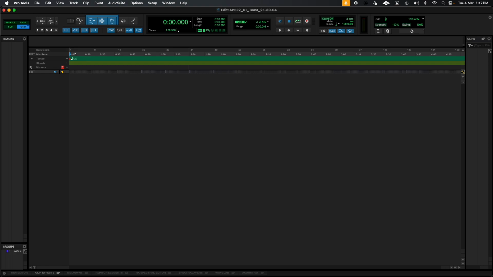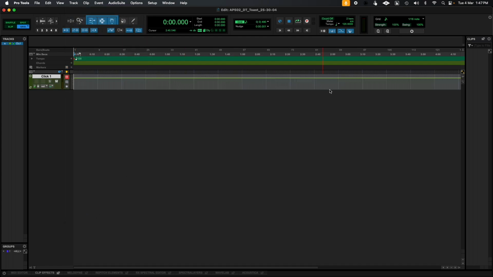The worksheet down the bottom then does suggest that we connect up a click track. So the way to do that is go Track and right down the bottom, Create Click Track. Boom, done. Now we've got a metronome. But for now, mostly when you're recording, it's just for keeping musicians in time. And the other thing that it's useful for is a really quick way to set up and see if you're getting signal where you're expecting it to go. Good, that click track's working.